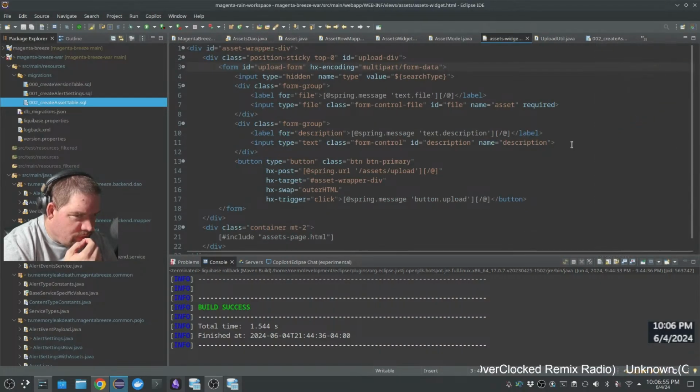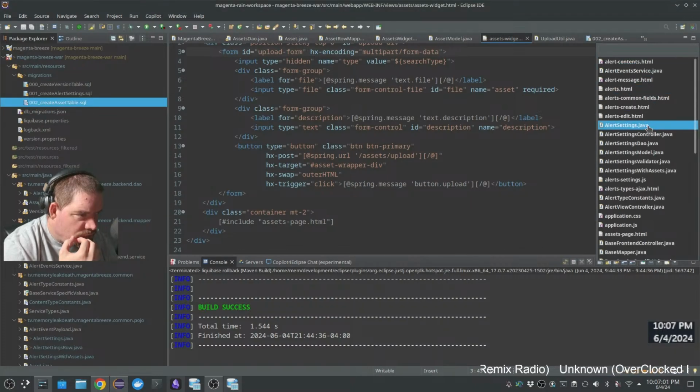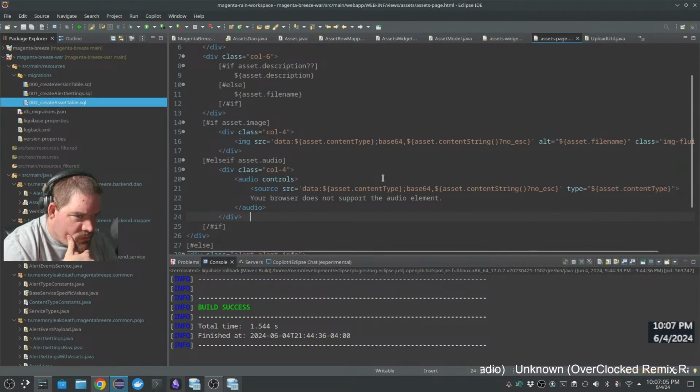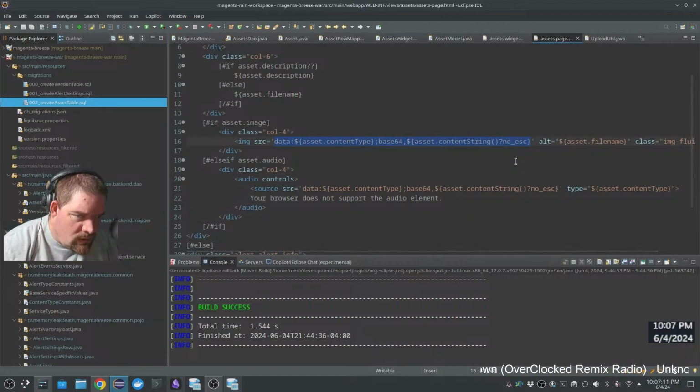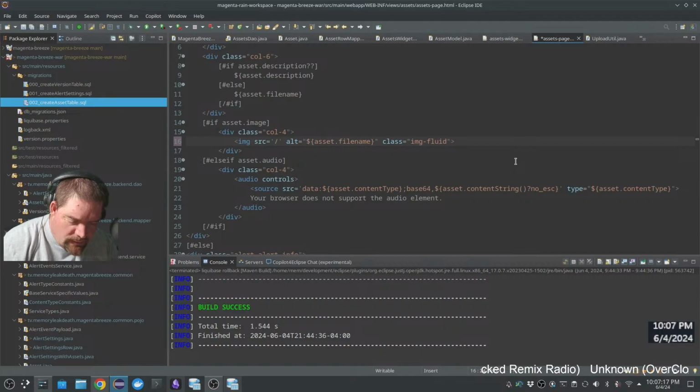Assets widget. Assets page. Okay. This become... what did I call it?